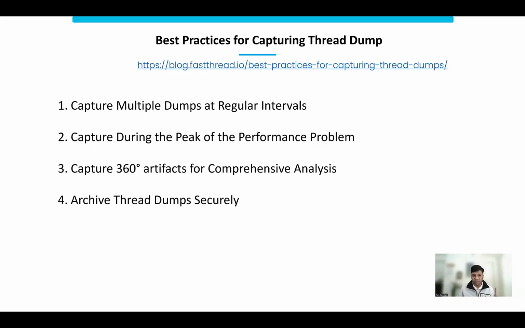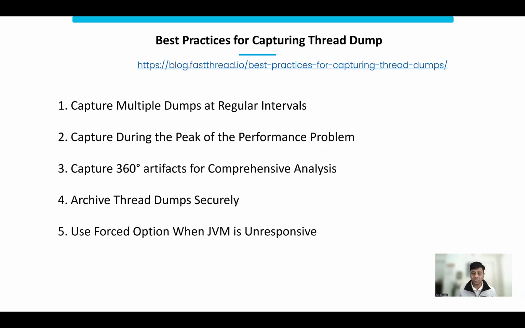Another thing: you want to archive the thread dumps securely, because a thread dump contains several confidential data. Thread dumps will contain your code stack trace. That means it tells what third-party jars and third-party libraries you are using, and sometimes it also contains IP addresses. Those are all classified as confidential data. So you don't want your thread dumps hanging everywhere. They have to be archived and maintained properly.